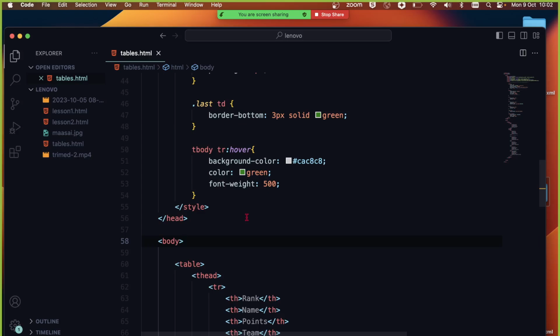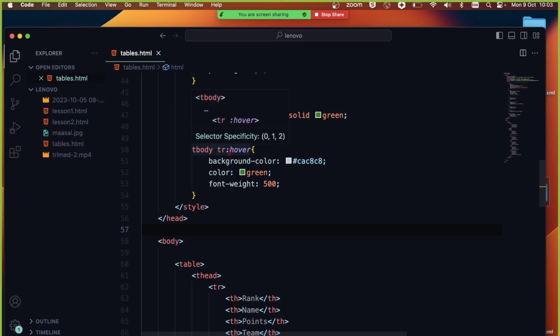So when you are selecting your elements, you can be very specific and tell it, I want only this element that is inside this. You're going to say, go to this element first, like in this case, go to the table body first, then the table row, and then when you hover. Make sure you don't put a space here.